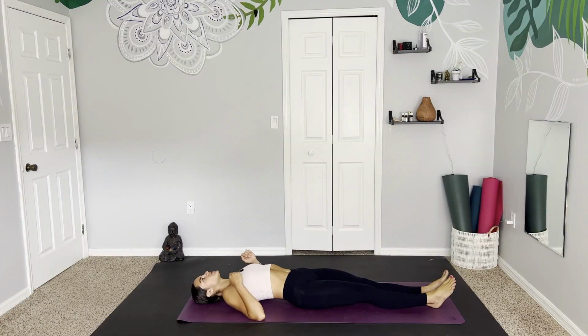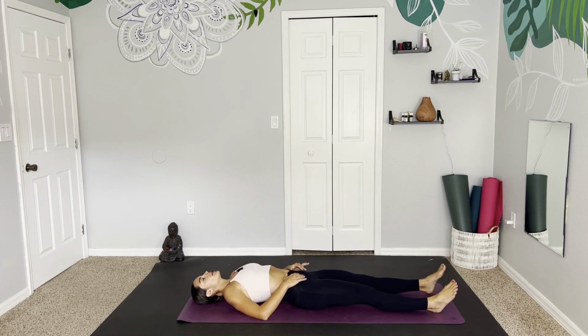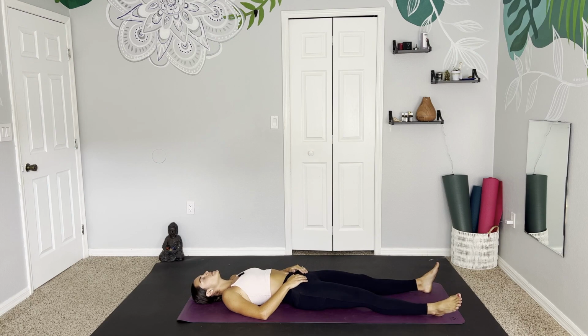So lying down on the back, using a few breaths to come into this practice. Just feel the body. Notice how it feels right now. Notice what's going on. Take one deep breath and let it all out.